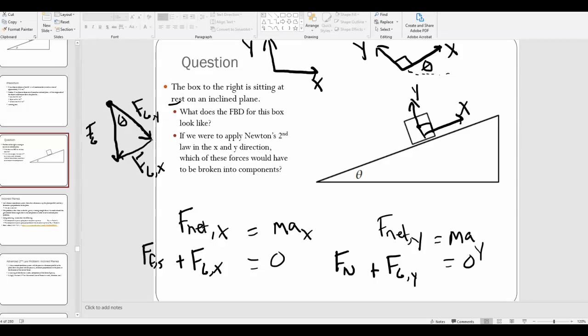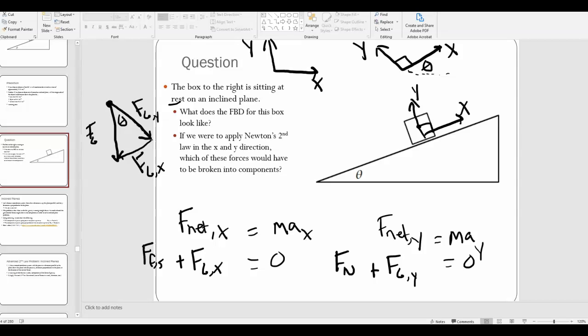Plus, there's an extra benefit. An object on an inclined plane will never, ever move in the y direction. Because think about this box sitting on the ramp. If it were to move in the y direction, either it would have to bury itself into the ground, which is not going to happen, or it would have to fly up off of the inclined plane into the air, and that's also not going to happen. So for inclined plane problems, F net y is always going to be equal to 0, no matter what, because the object cannot move in the y direction. That means if it's accelerating, it can only accelerate in the x direction because of our rotated coordinate system. So that's the other benefit of using a rotated coordinate system.